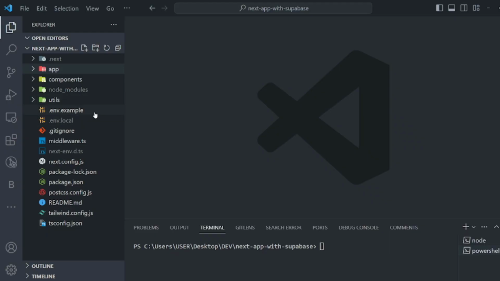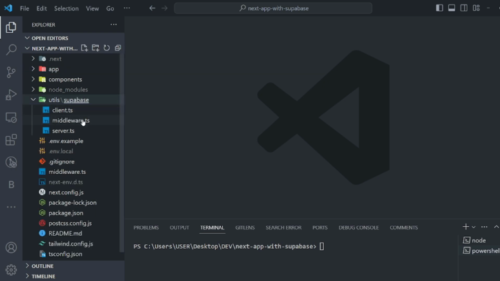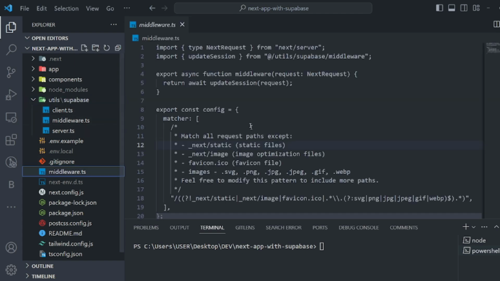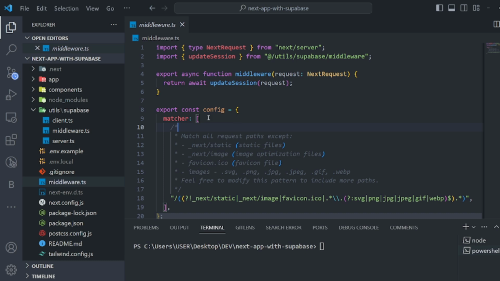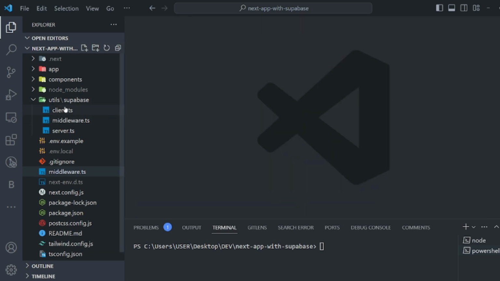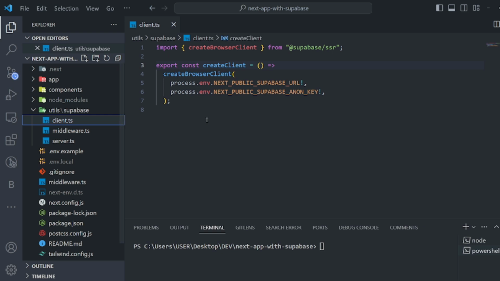Let me show you what we have with the default application we created. So most of the authentication setup is basically done for us. When I say this, I mean that, for example, we have a middleware file here, which is going to update a session when a session expires. There is the Supabase client here, right?